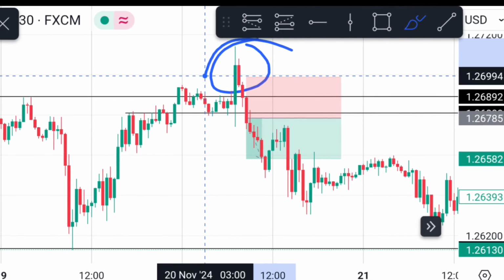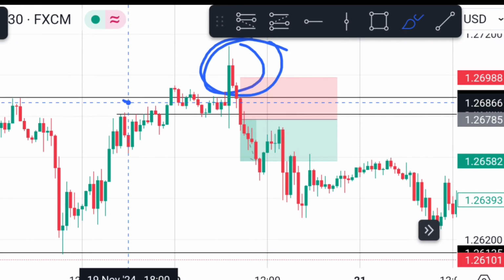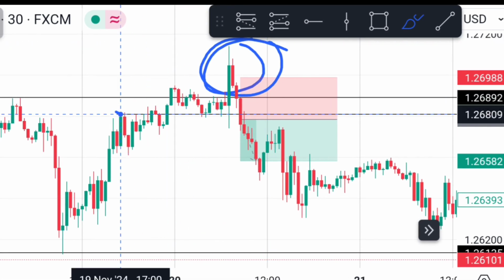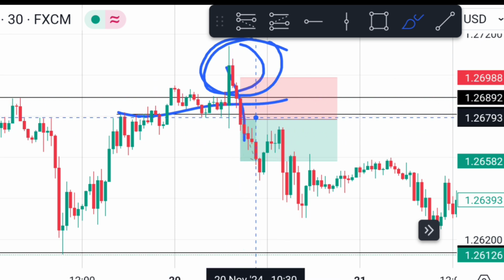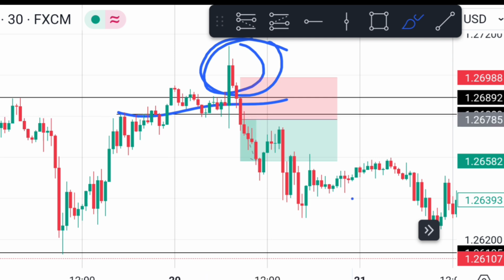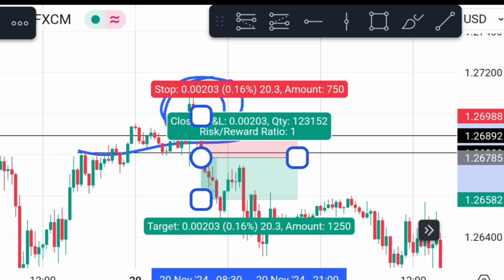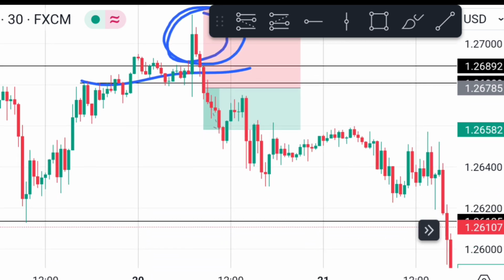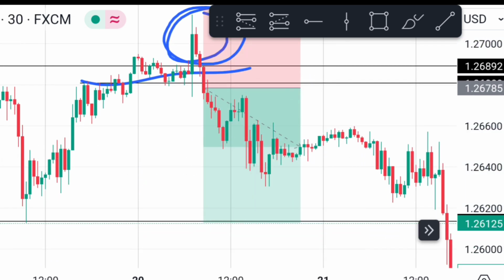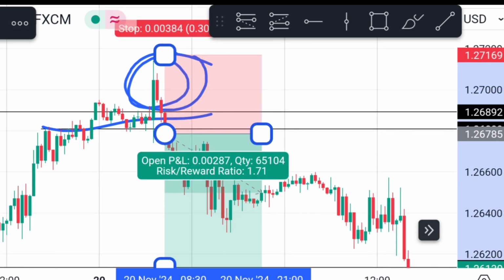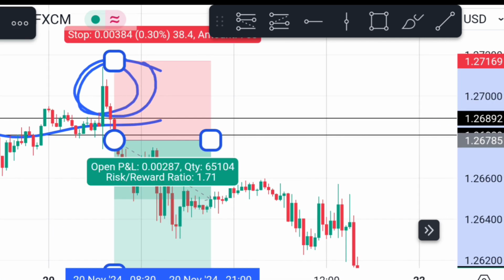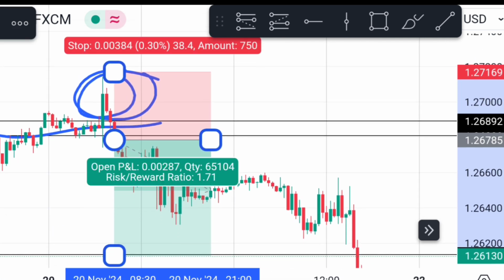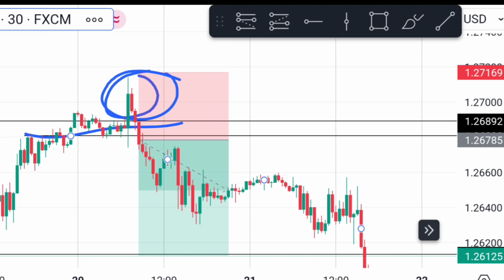There's been a liquidity sweep by taking people out of the market, and price has been able to break its previous low right at this place. So this is where you look out to take your sell. Your stop loss should be a little above where the liquidity sweep is, somewhere around this place. Then you target the previous structure of price. So this is actually like 30 pips to 65 pips. You're risking 38 pips and targeting 68. So this trade would have been a successful trade.